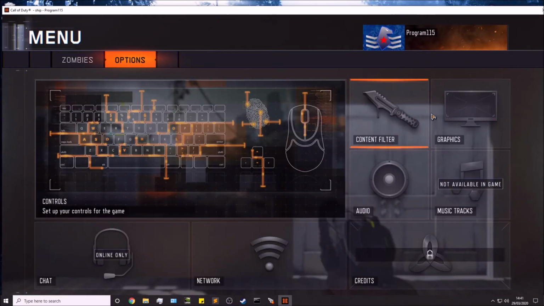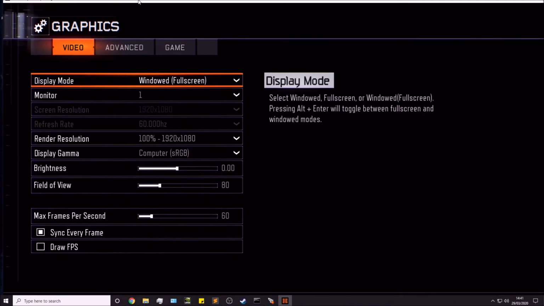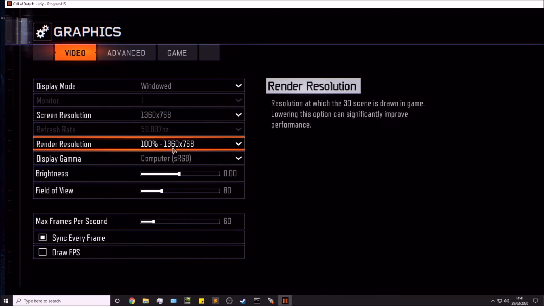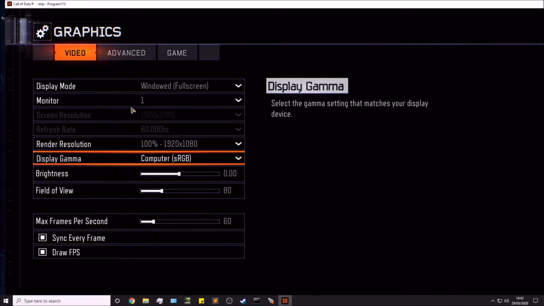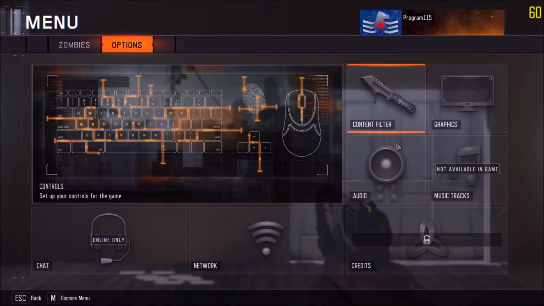As I said, I won't be doing this each time. This is a one-time thing, showing guys how to compile and also what it looks like in game. As soon as this loads in, I'm going to quickly pause and put this into a slightly smaller window, actually fit the screen. Why on earth do I have it windowed full screen? I can't even see it. Right, let's put it down here. I still can't see it. Draw FPS as well. There we go, apply current settings, lovely. Okay, that's good. I'll just change my audio as well.